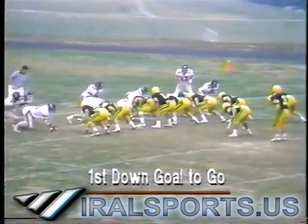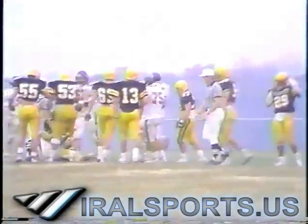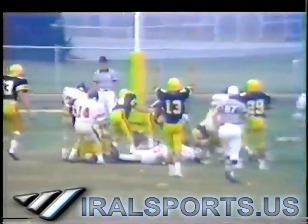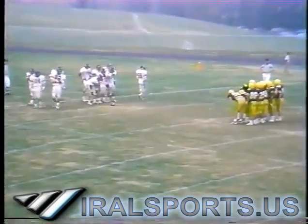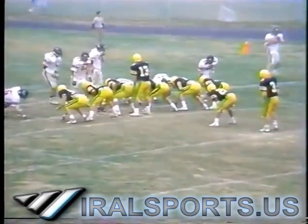Remember the last time they were here, they gave it to Hannings again on a slant play. Let's see if they run that again. Taylor to Hannings. Touchdown. Hannings is in for a touchdown. So McDevitt stretches their lead to 18-7, as Hannings goes in over the right side. Again, this is a slant off the right side as Hannings stays low and just keeps driving and finally bowls his way into the end zone. And with just over 11 minutes left in the game, McDevitt has added an insurance score, and I have a feeling they're going to go for 2. The last time they did it, it did not work as Taylor got sacked.